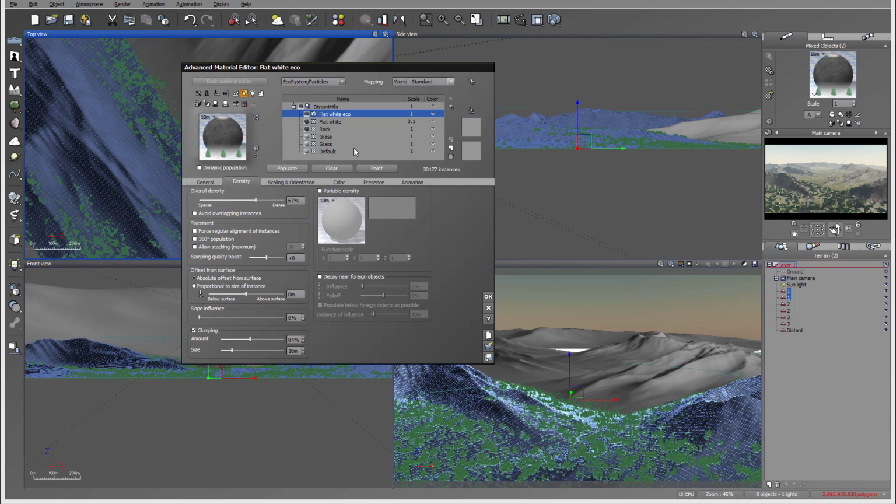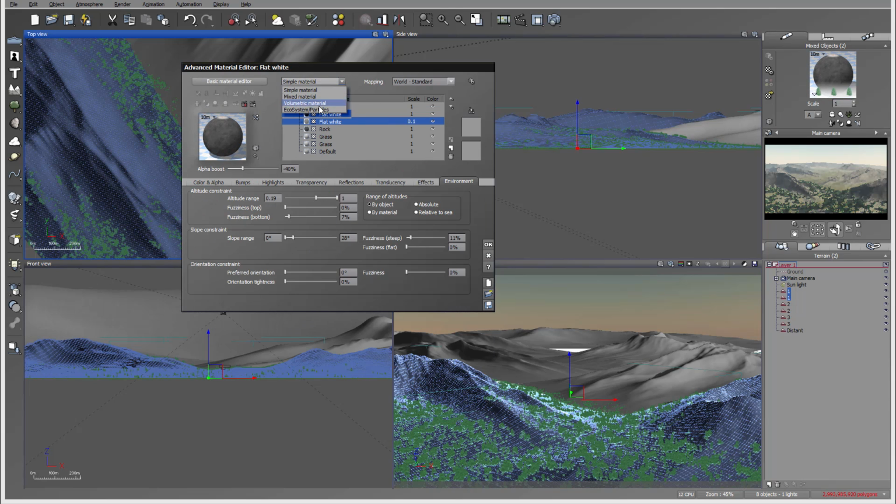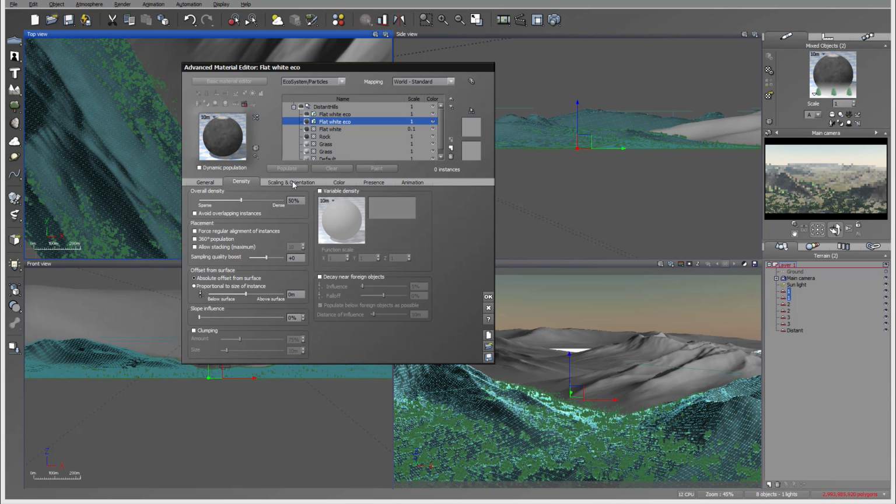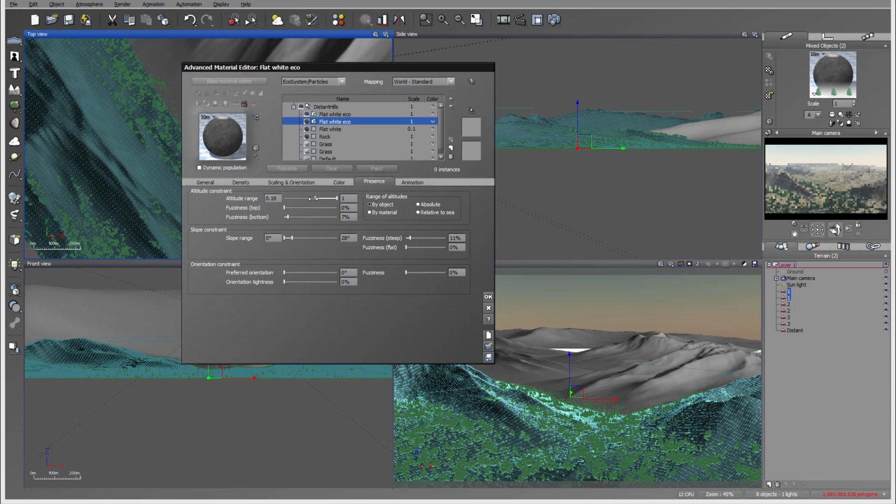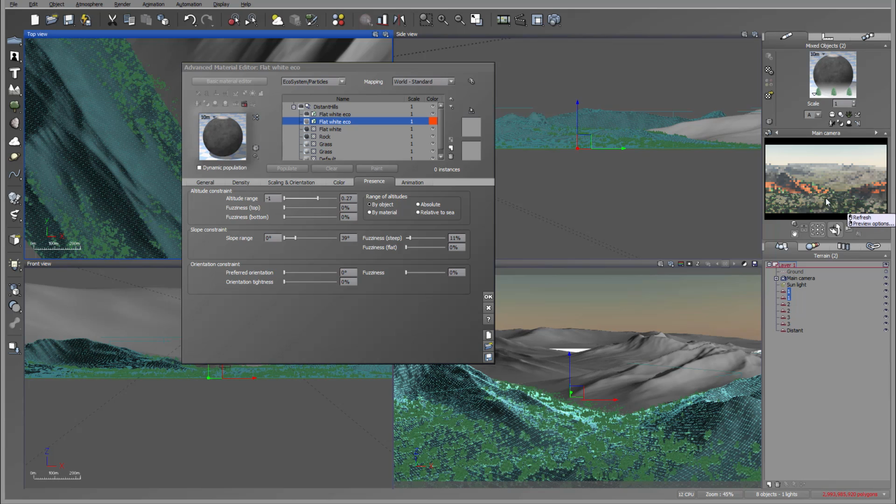We can create another ecosystem and additionally create one a little bit lower on the bottom without clumping. And to do this, we'll go create another eco material. Okay, we'll go to presence, bring it down. And remember, you can always enable, okay, this one needs to go up one. You can always create a different color, so we can preview where this ecosystem will populate.